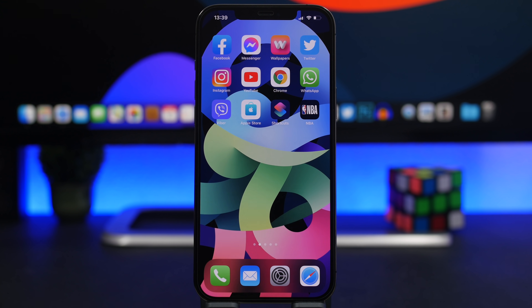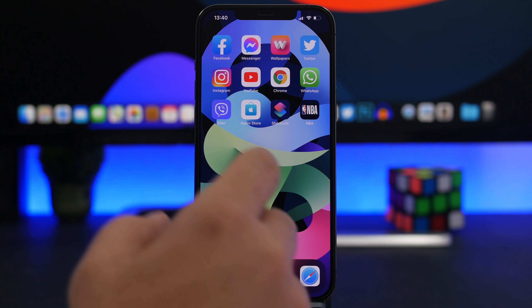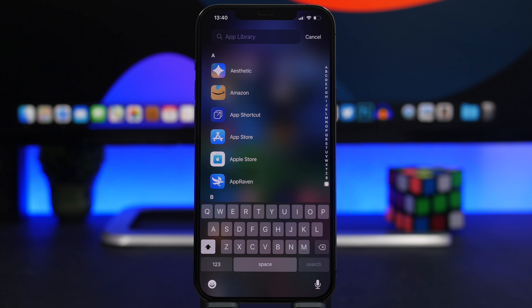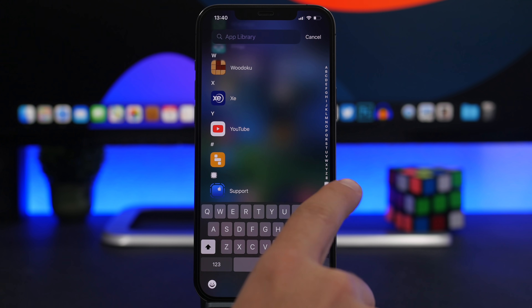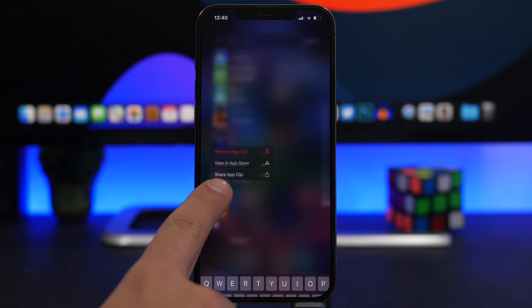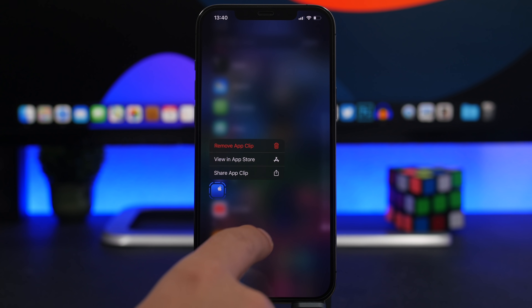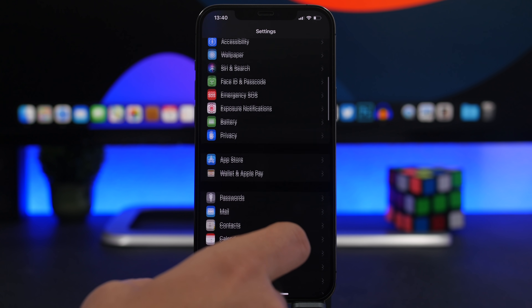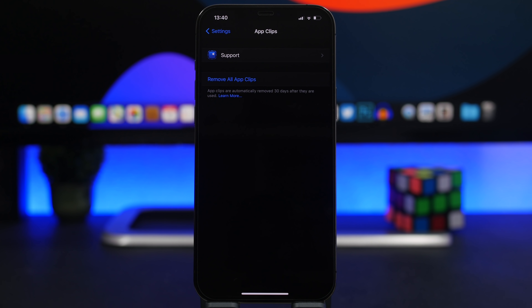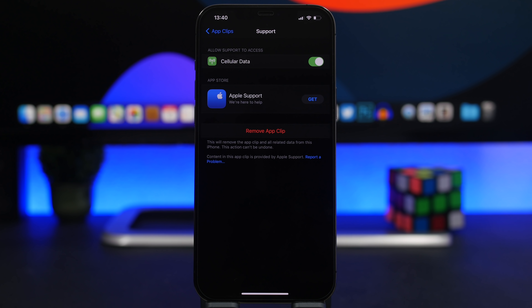Next we're talking about App Clips. You've probably heard Apple talk about them, but you'll very rarely find one. When you install an App Clip, it won't show as an icon on your home screen — you can find them in the App Library. Go to App Library, search, and you'll notice a little square icon; tap it to see all your App Clips. You can remove them from here or view them on the App Store. You can also go to Settings, where there's a dedicated section for App Clips — from there you can remove all of them at once, configure each one, get the full app, or choose whether to allow the clip to use your data.